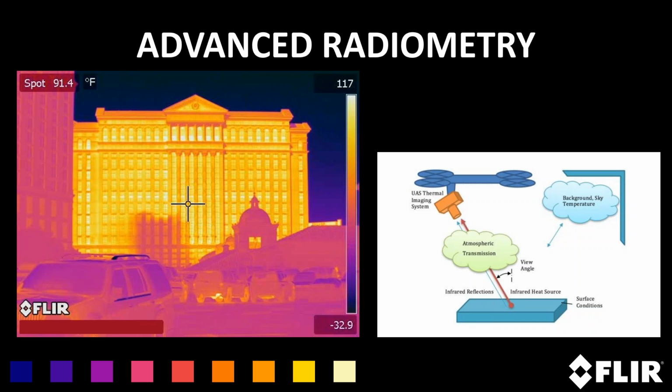I'm going to touch on radiometry quite briefly, and this is some of the more technical stuff, but radiometric cameras have become kind of a buzzword within the drone industry as of late, and really this comes down to whether you need to know the actual temperature of what you're looking at versus just the relative temperature of something that might be an anomaly or hotter than it should be, or than similar objects around it.